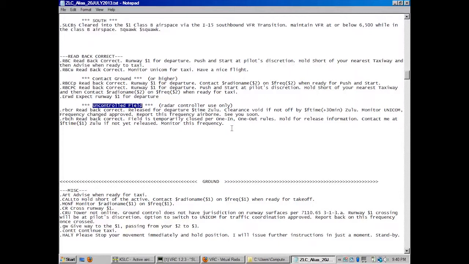Pilot requests IFR clearance out of an uncontrolled field, a Class Echo, something like U42 South Valley. They get their clearance, they read it back, then you want to do the readback correct, release for departure ordeal. Well, I make this extremely easy. All you have to say is RBC R. That last R stands for release for departure.